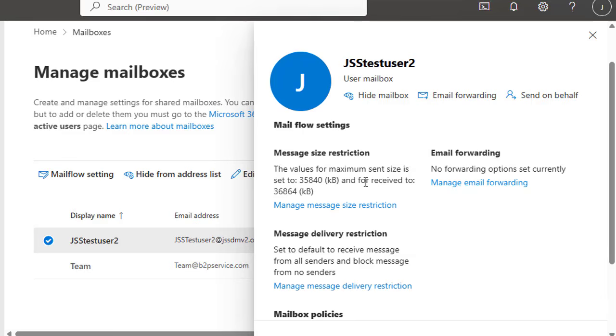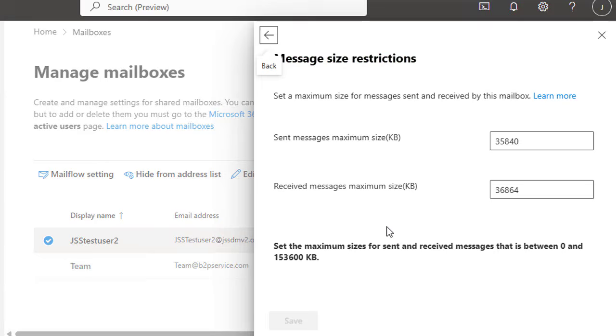The value for the maximum send size is set to 35000 KB and receive to 36700 something KB. You can adjust this message size restriction, which is set to this number, and you can increase or decrease it depending upon your requirement and compliance.